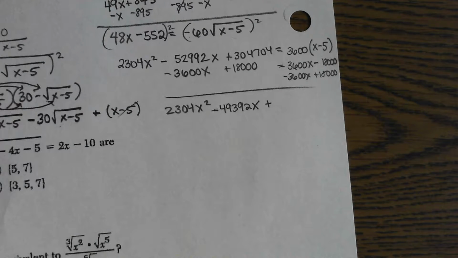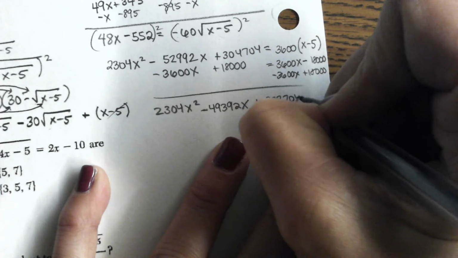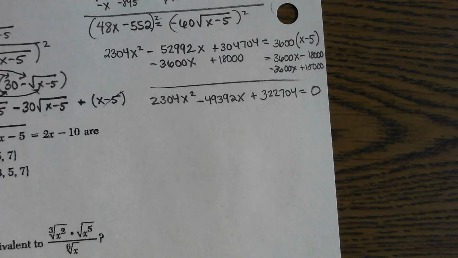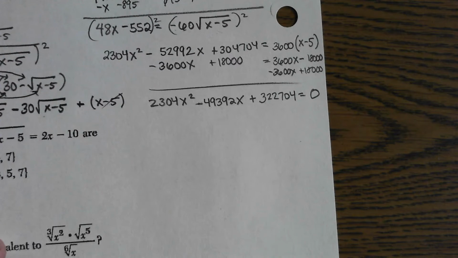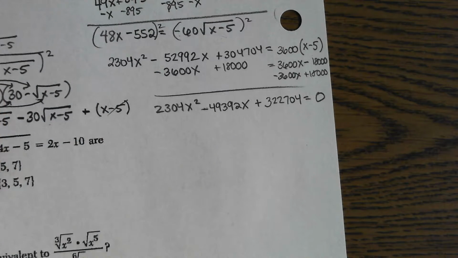No, 304,000. 30,000 would be way too small. You've got to go to a 300. And then I would just graph this and cheat to find my answers. So I'm just going to type this in.